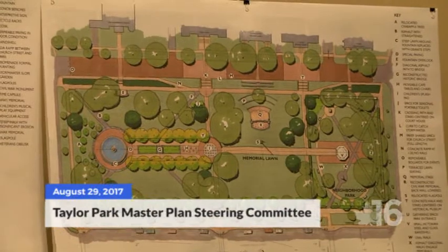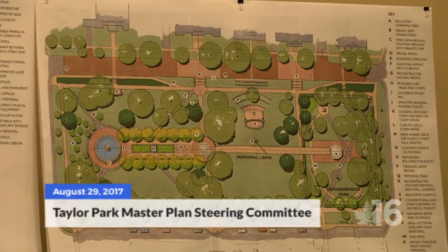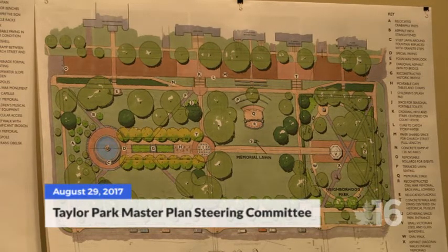I'd kind of like to see the trees gone around the fountain, and the line continued on the other side. You're talking about these? Yeah, keep the line, take out the ones in the circle, and then continue the line on the other side of the fountain. That doesn't interfere with any of the sight lines, but it continues that sense of a long stretch through. Yeah, I agree.